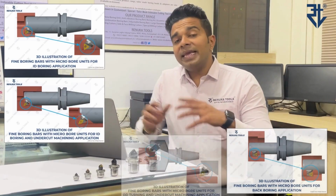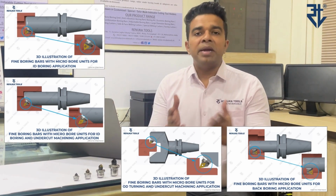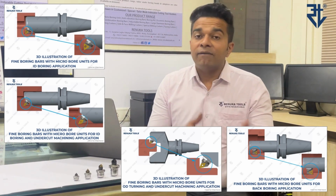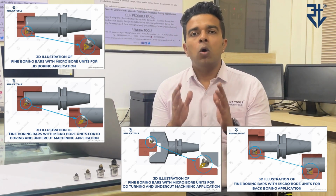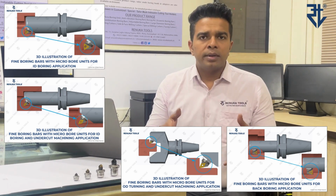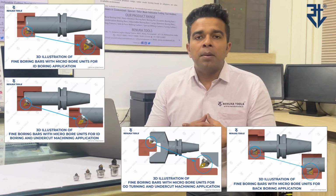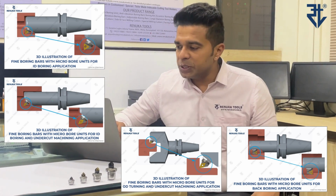What are the applications of these microbore units? Well, there can be ID boring, it can be OD turning, it can be an undercut application for which we use DC inserts. There are special microbores that we have designed only for undercut application, be it in ID or be it in OD. Apart from that, you can use it for back boring as well. So these straight mounting microbore units can be used for back boring applications.